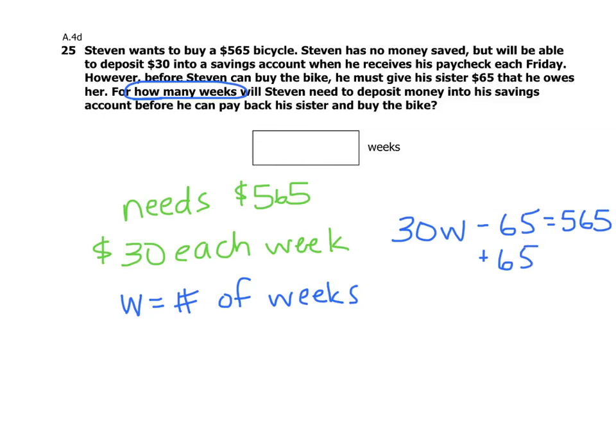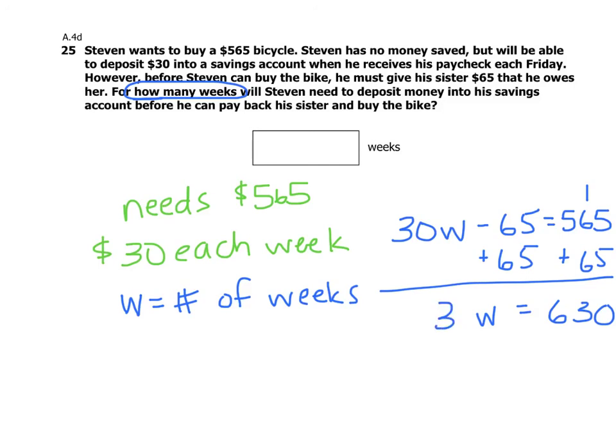So I'll jump right in and go ahead and start solving it. Okay, the reason we end up adding the $65 to both sides is that he needs more than $565. He needs, in fact, 0, carry a 1, 12, 13, carry a 1. He needs $630 to make sure. Oh, I caught my mistake. Did you catch it?